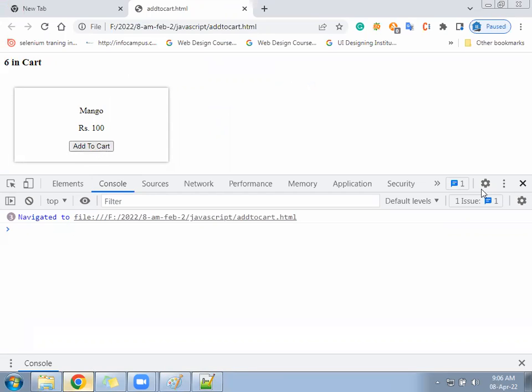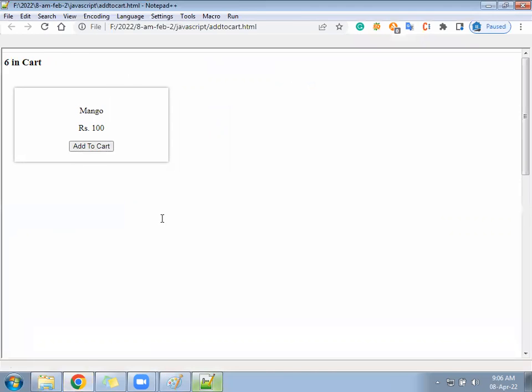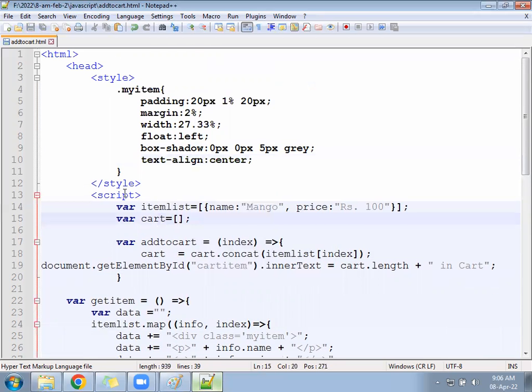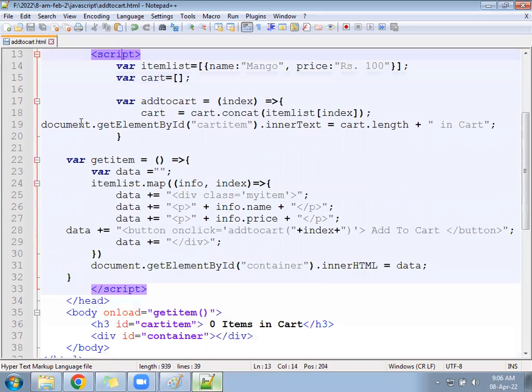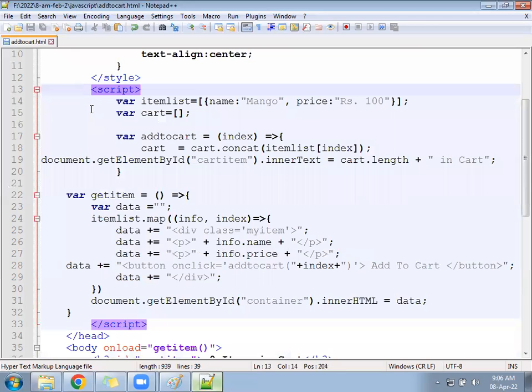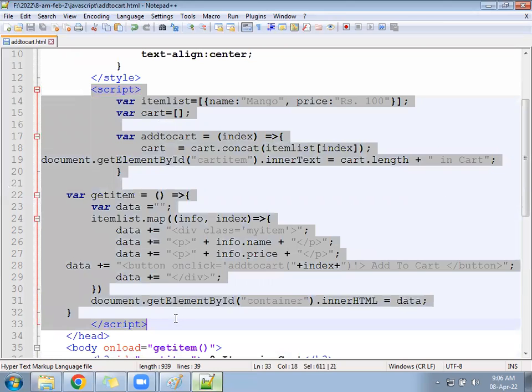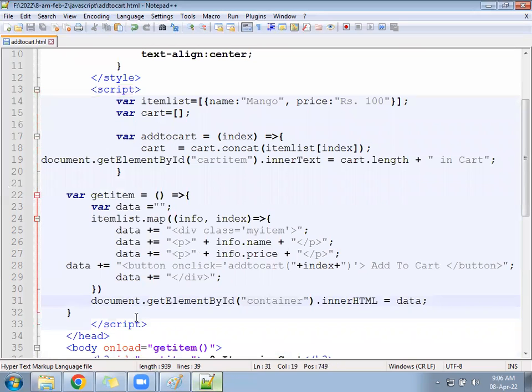Okay, let me share this code. First you take the script. I will share in the chat. Or better, the complete HTML only.